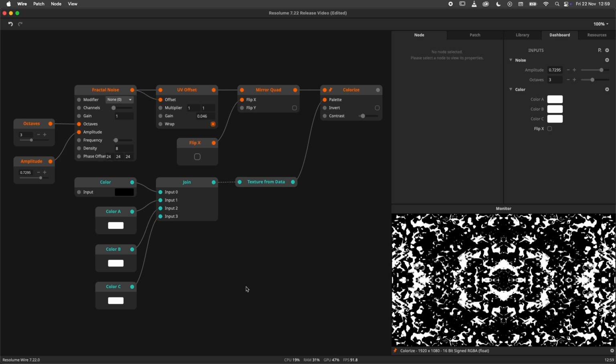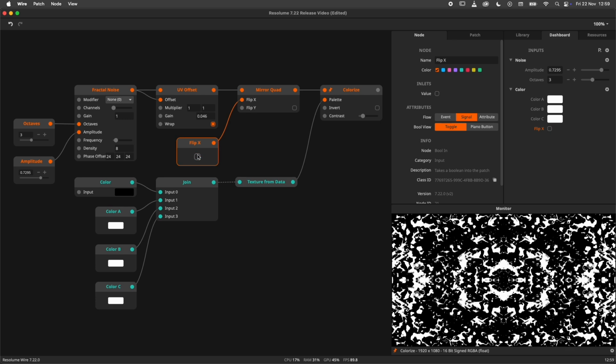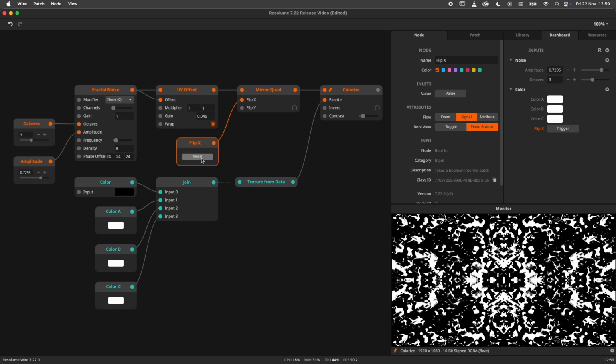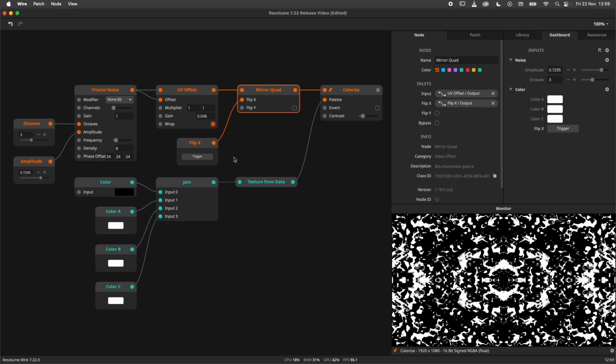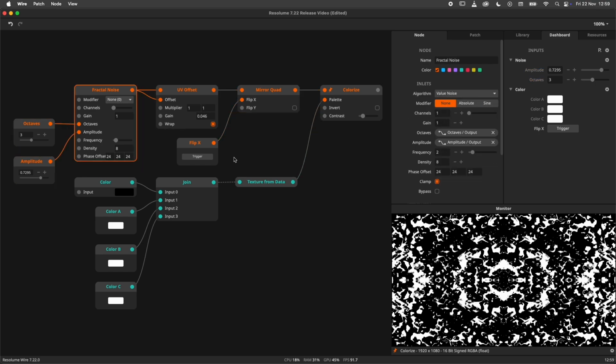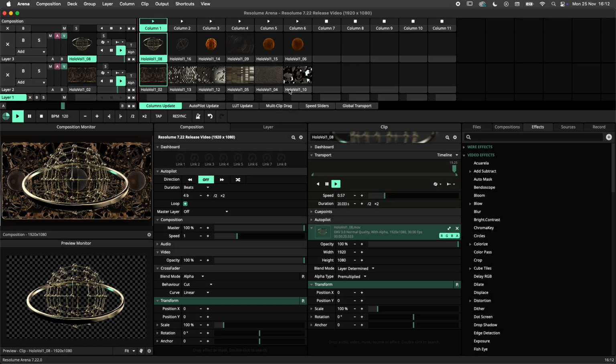The BoolIn node can now be set to piano mode. This will change the toggle button into a trigger button. The node will output true while the button is being held. And time for one final update for all you workflow wizards out there. You can now use the arrow keys to jump between nodes. Happy patching! And that was all for now.